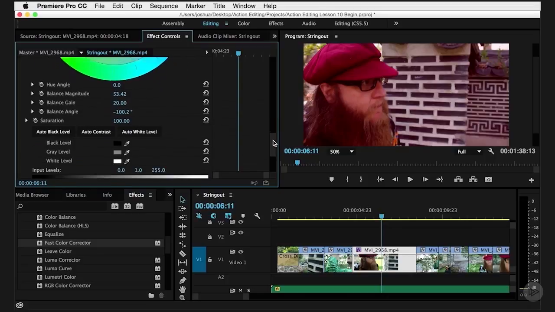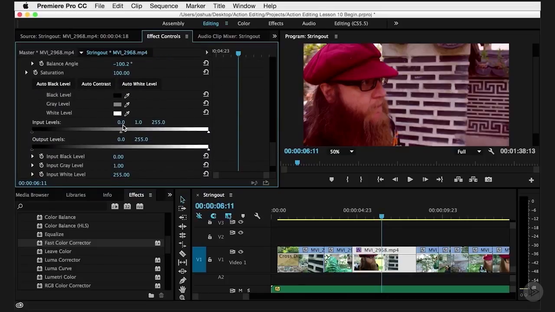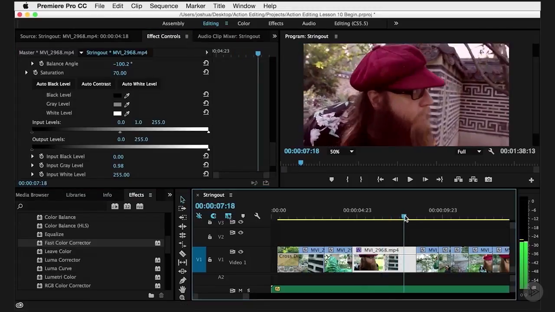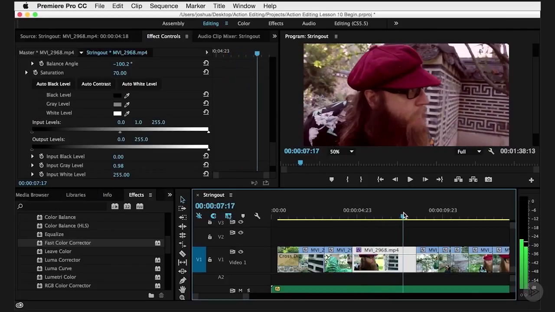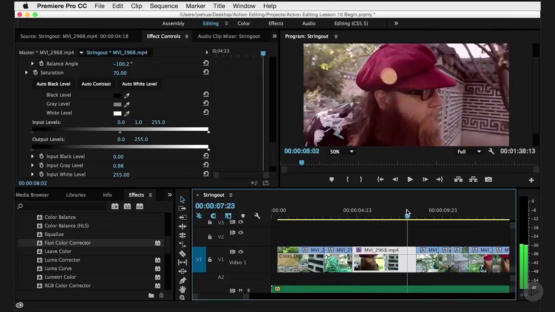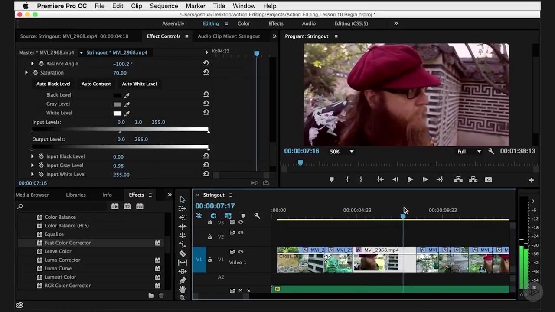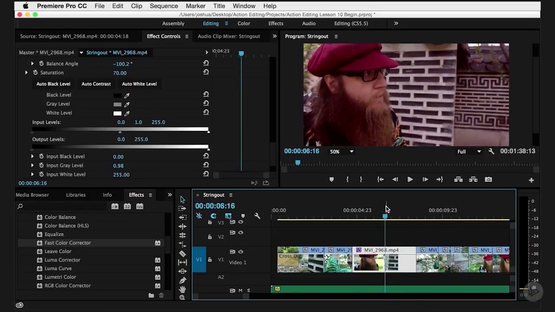extension. And then the other thing that you can do with this is you can still affect the brightness and the darkness within this shot a little bit here if you want to. You can set all of your black, gray, or white levels, and you can mess with your saturation, which is what I'm going to do. I'm going to desaturate it a little bit. We'll just go to around 70. And you can see that we still have our colors because we added them all up and made them nice reddish warm, which doesn't look very pretty. It looks like a mistake. However, what I'm trying to do is emulate that old film look.